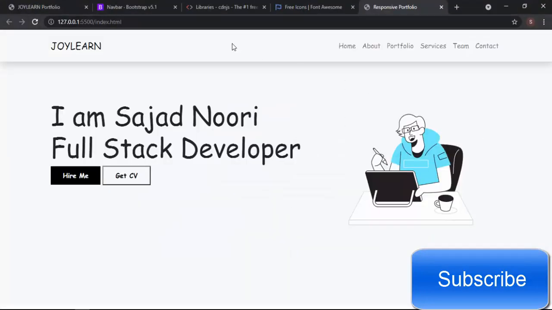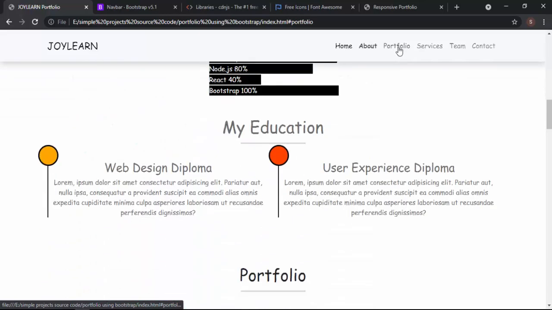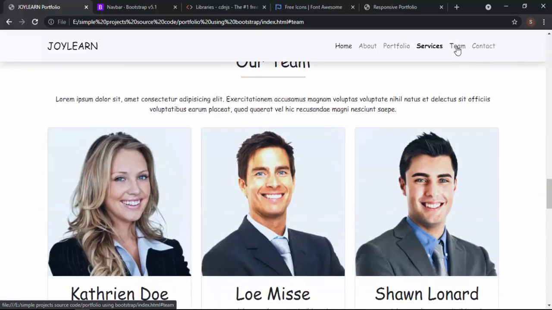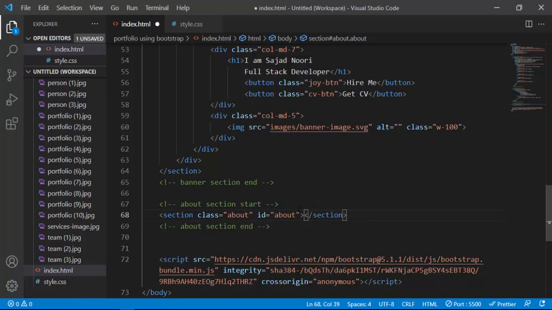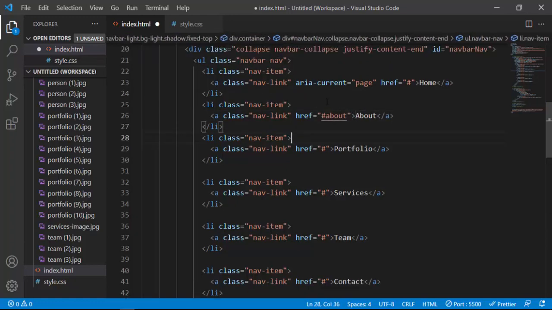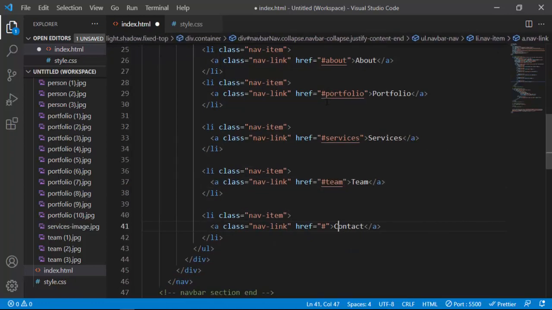Well, for this ID, because in our main section I forgot to show you, if I just click on portfolio in the nav, it just takes us to portfolio, and if I click on services, it just takes us to services. If I click on team, it just takes us to the team section. I put its ID for that reason too. So here in our nav for brands, nav for links, I just come here and also put those two. About, this is going to refer to the portfolio section, type portfolio, and this one is going to be services, and this one is going to be team, and the last one is going to be contact.